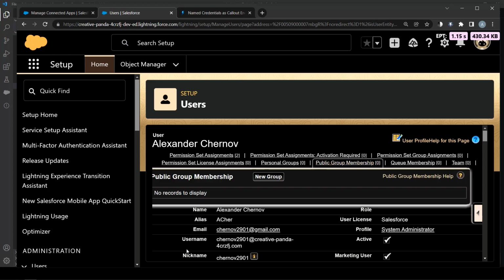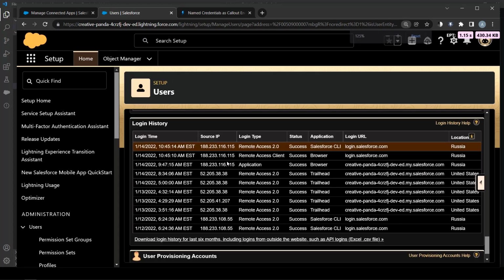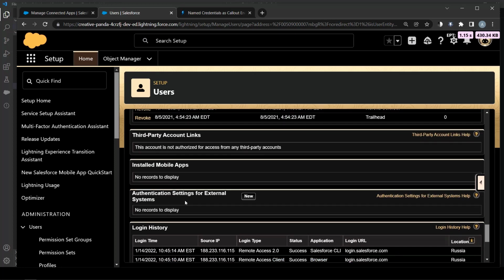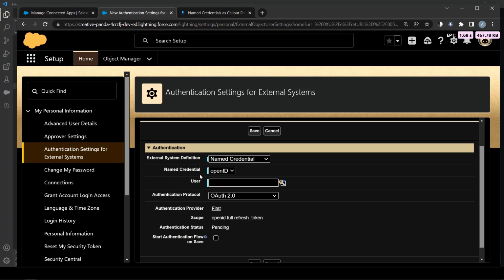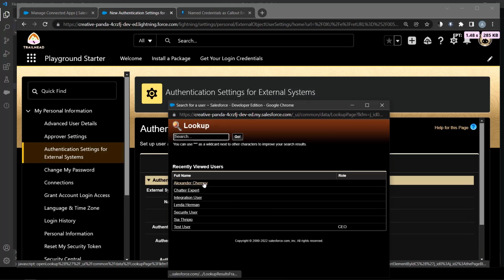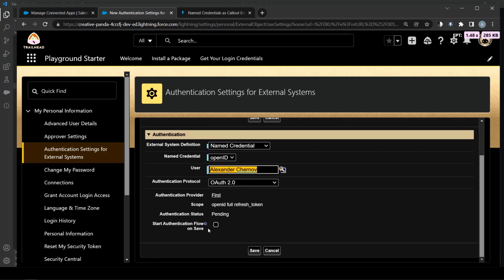Under Authentication Settings for External Systems, add the active user. I think other settings are good. Save.